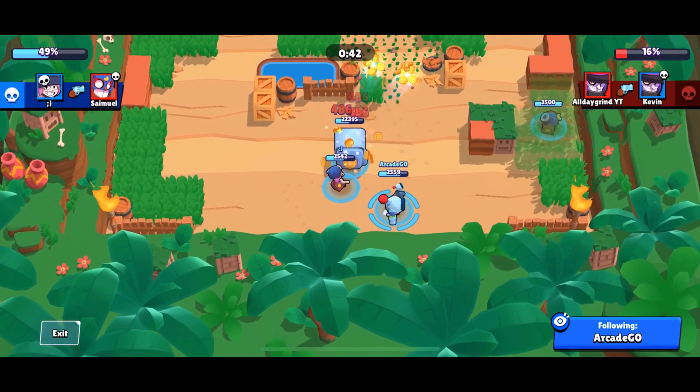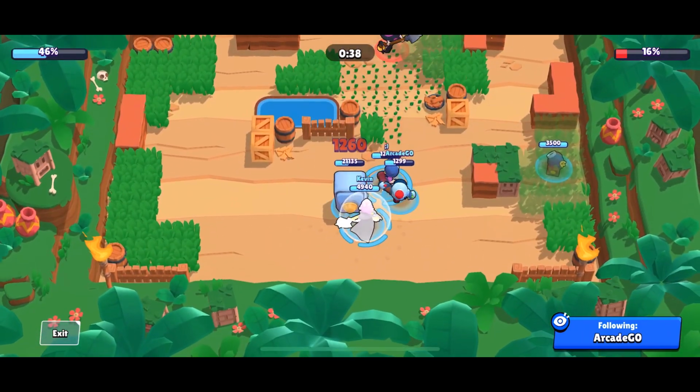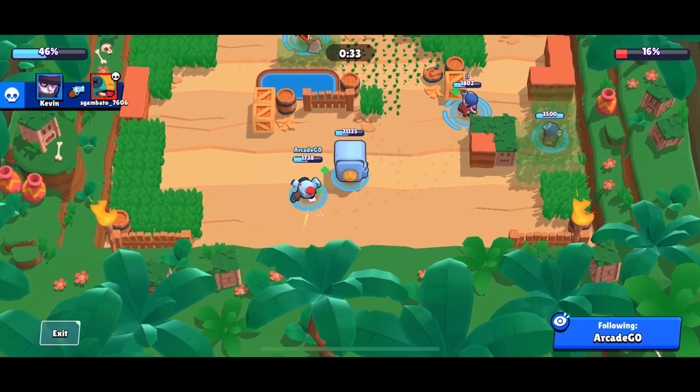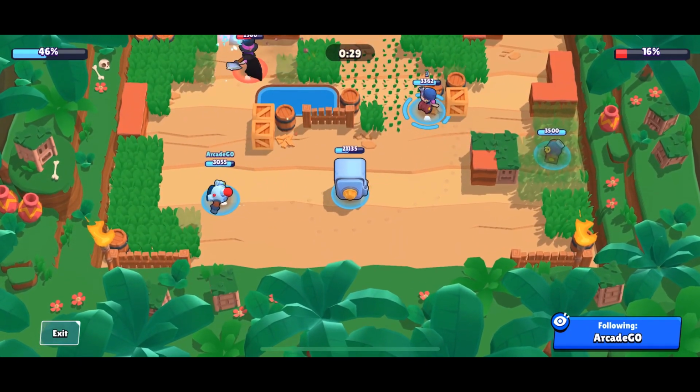Okay, I'm not letting you come. Okay, one more time. Let's do it. I'm gonna bomb you. We're gonna win anyway. We are down to 16% and still have 46 on our end. That is gonna be pretty comfortable.